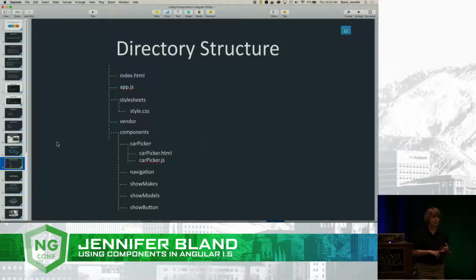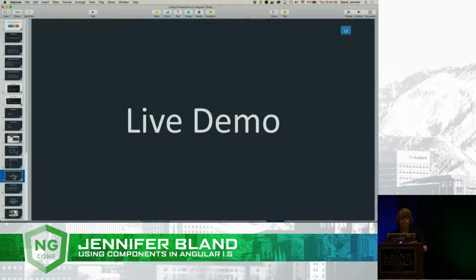I'm going to be using UI Select for our select statement, so it has those things that I'll be using on there. But the main thing that we'll be working with is the components folder. And in the components folder, I have a folder for every one of the components that we are going to build in the component tree that I showed you earlier. And they will all be in that one folder.